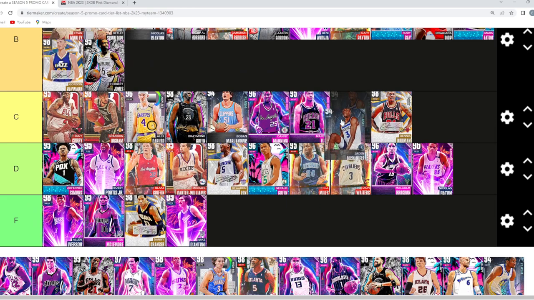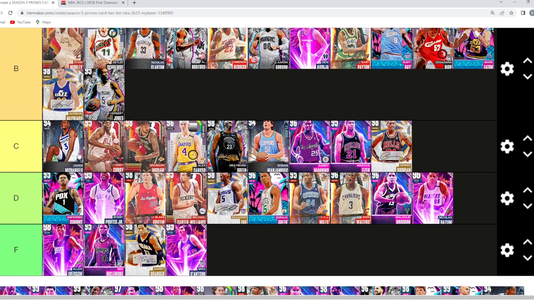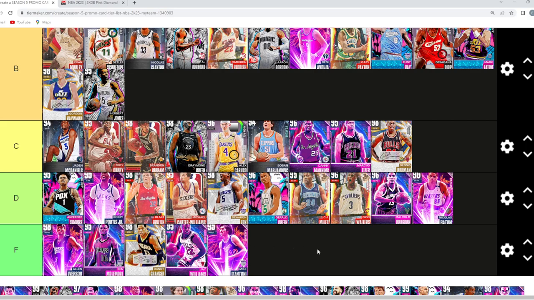JD McDaniels, I really don't like this card. His jump shot is just so bad. I'm going C tier for Jaden. Not that bad of a card. I think I'll also move maybe Draymond up to B. Draymond and Caruso might get moved up to B tier later in the video, but just for now they will be in C tier.